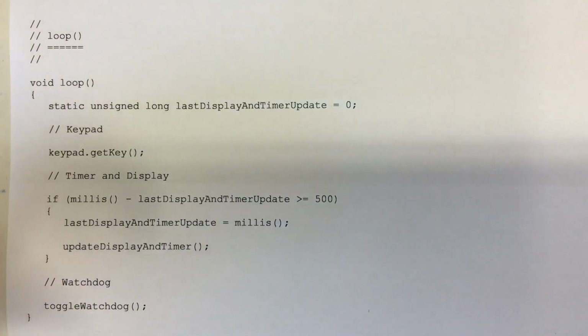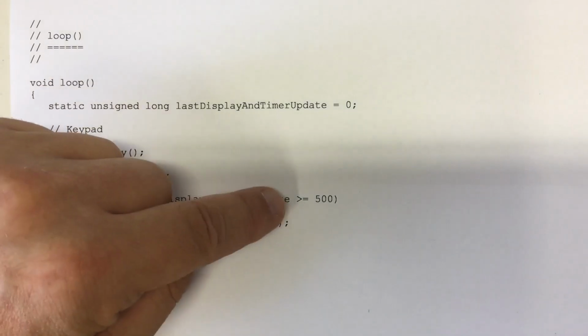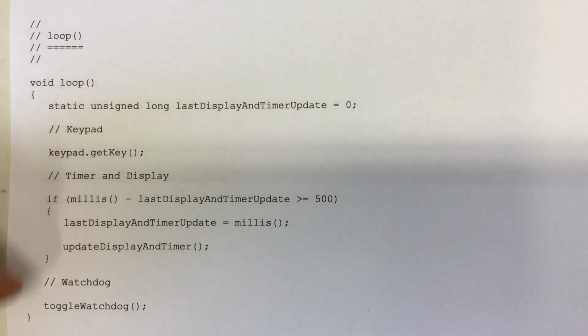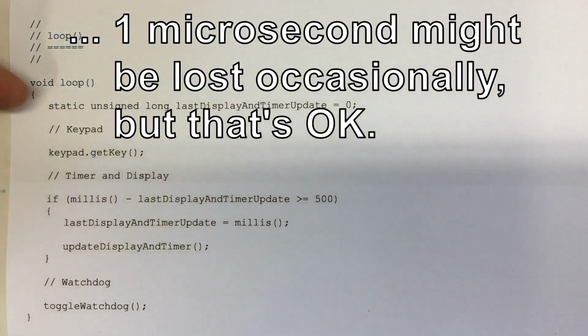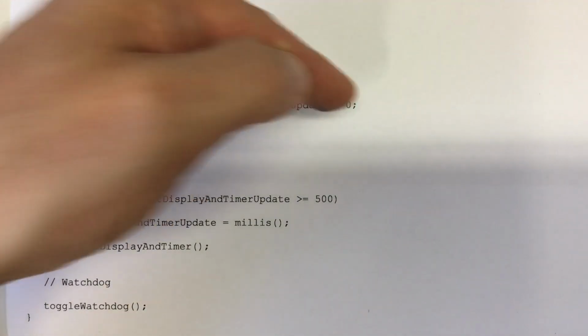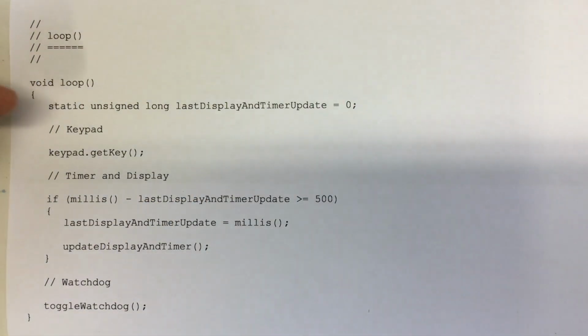And then I go through the loop until millis minus 500 is again greater or equal 500, so I wait for another half second. That's how these static variables work. They are initialized only once, and they keep their value even if the function is finished, until the function is called again.